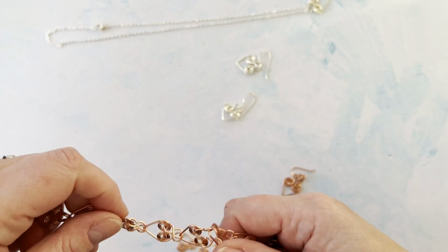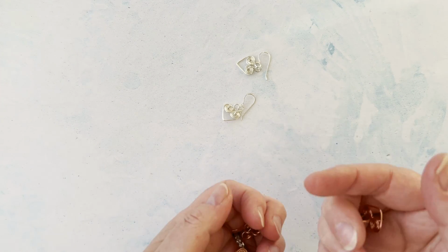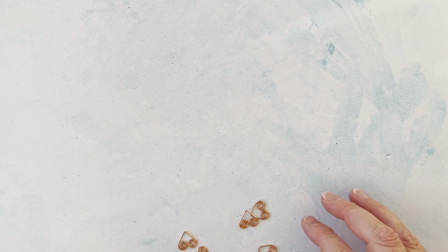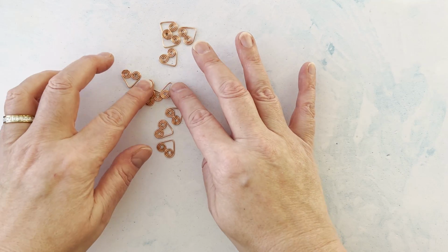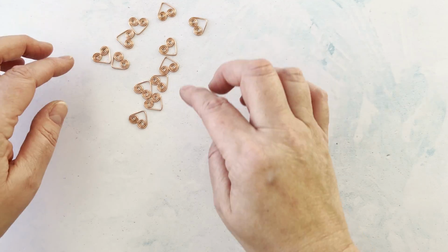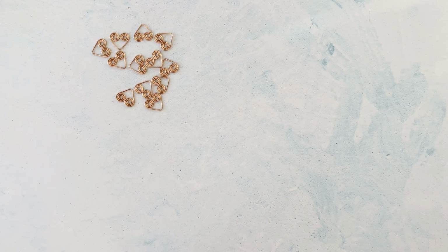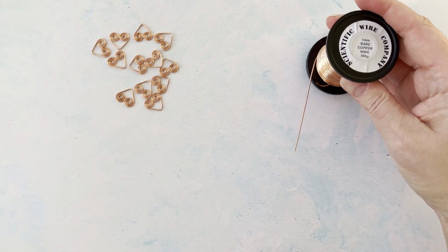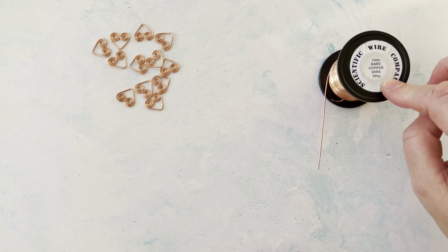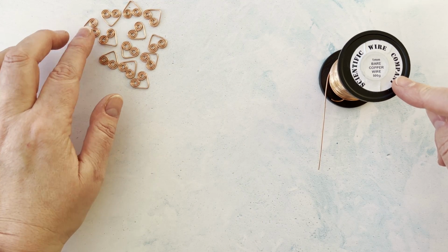Okay, so let's clear the table and I will go through the things that you need in order to make these cute little guys. Thankfully, today's project, all you're going to need, apart from ear wires, is 1mm wire. I mean, how cool is that? Great for a beginner. You don't need very much material at all. So, 1mm of your copper wire, or whichever wire you want really, as long as it's sort of half hard and it's got a bit of substance to it.